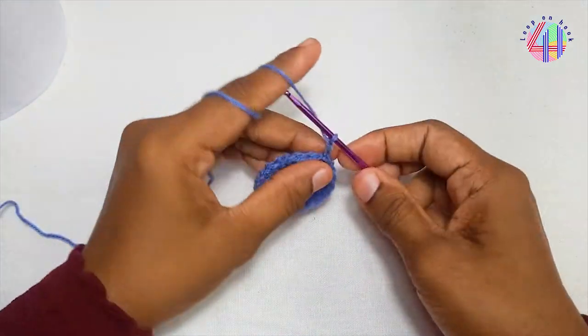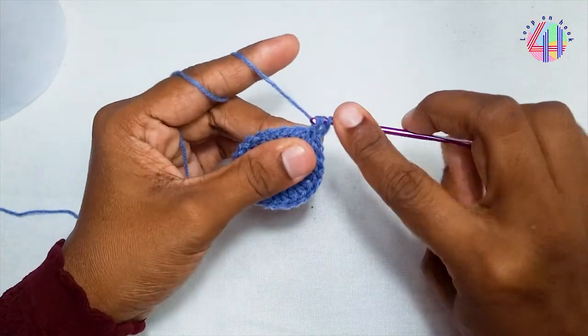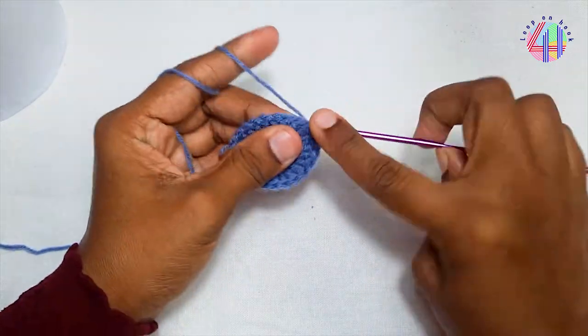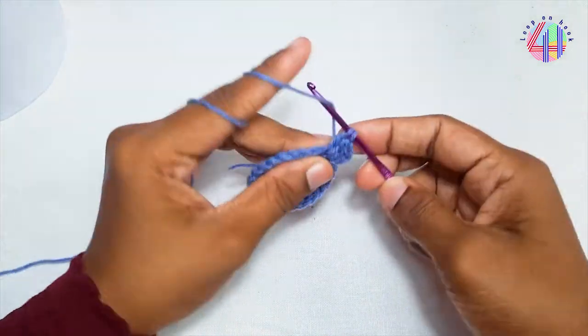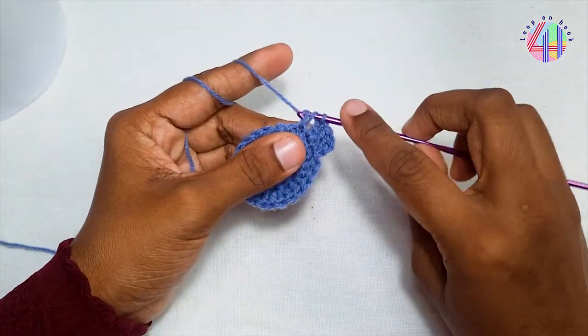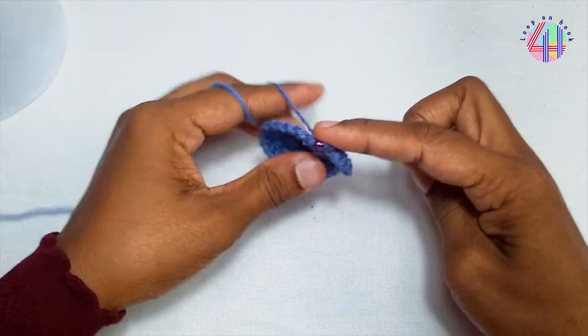Chain 2, 1 double crochet. Two double crochets into the same space. Again, 1 double crochet, 2 double crochets.